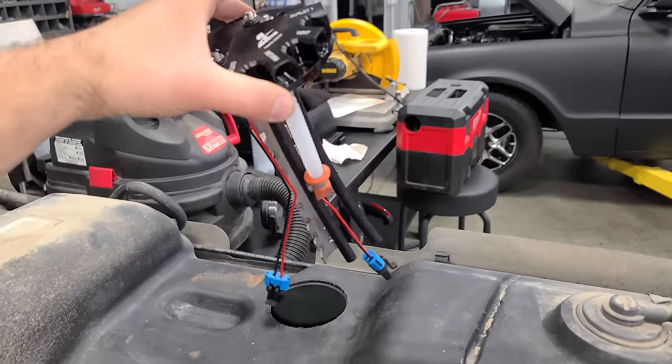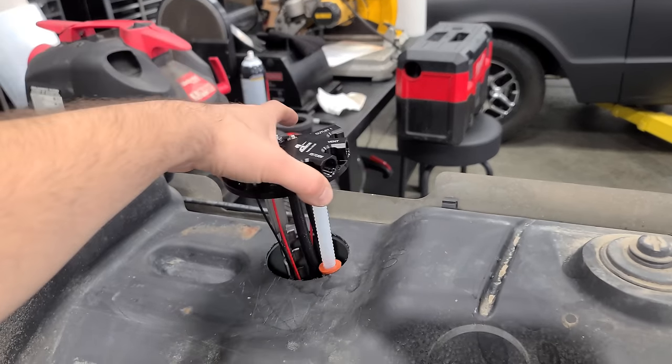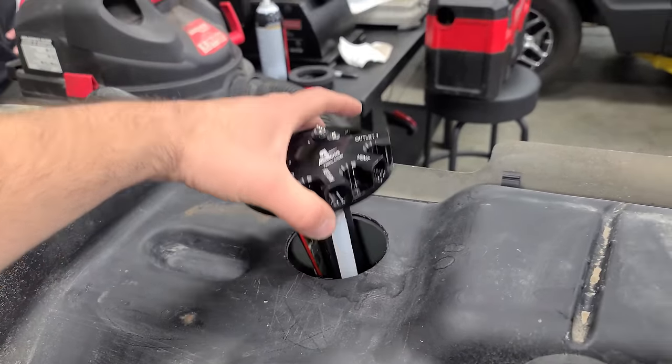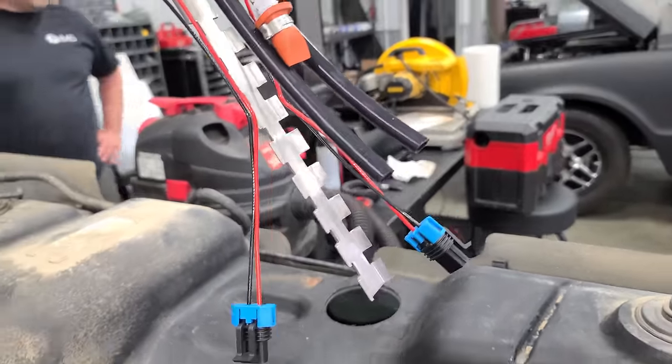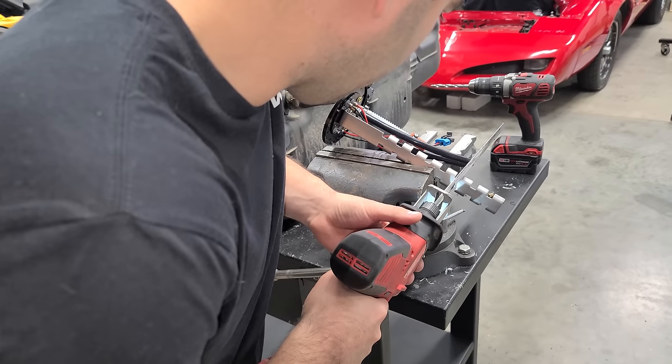So this is a universal piece, and it may need to be cut down depending on your application. So when we put it in here, yeah. It's bottoming out before it can seal. No big deal, we just have to measure and cut. I have experience with this tool. We're definitely measuring once and just cutting once.